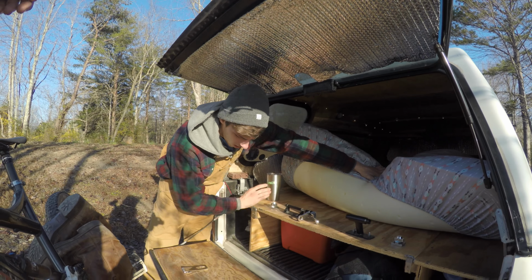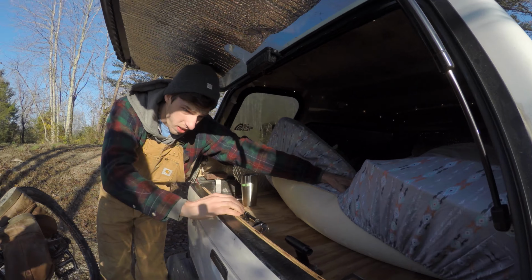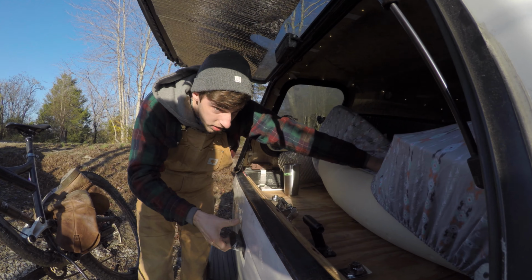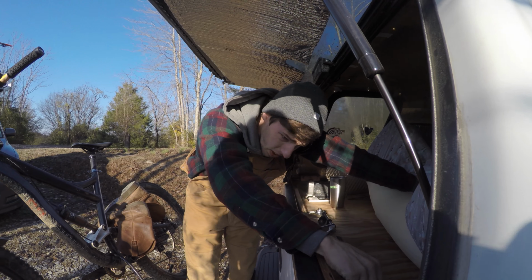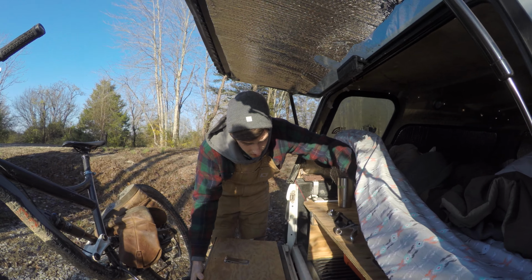That's sick. So you can actually still use it as a truck? Yeah, I can still use it as a truck, and that also allows me to lock these up. I've got these little shed locks on the tailgate here, and I can lock that. Oh, so you can keep stuff safe underneath. Yeah, so now you can't open the tailgate and get anything out. If I'm on a 3-day backpacking trip and the truck's parked at the trailhead, I don't have to worry about someone busting into the back of my truck. This is really well thought out.